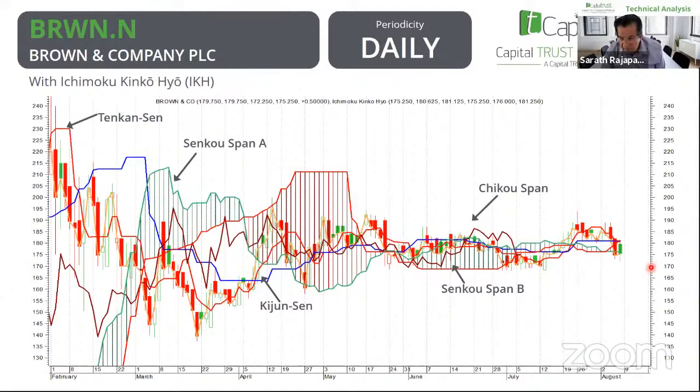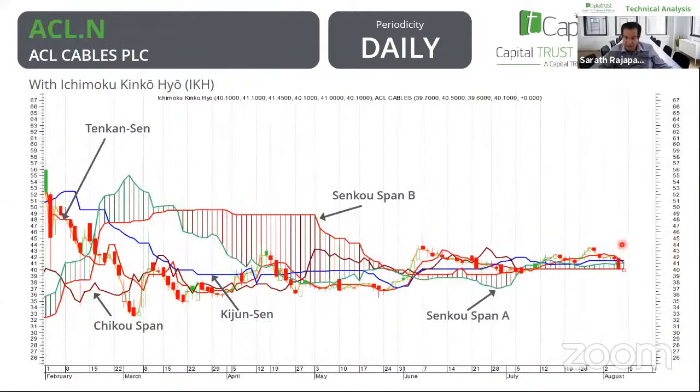What is this? A green cloud turning into red, or brown and copper, moving horizontally. The candlesticks are more or less inside the cloud. Mind you, the cloud is red here. Oh, no, still green. No, it has turned red here. Green here, but red there. Therefore, the cloud is inside.